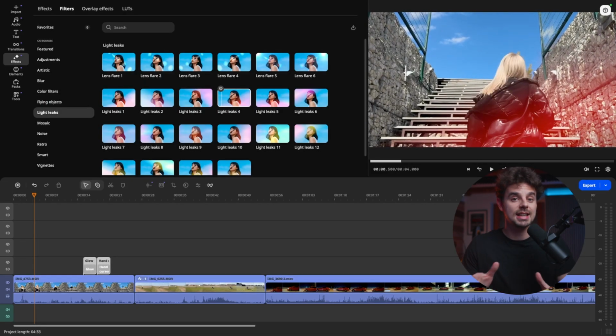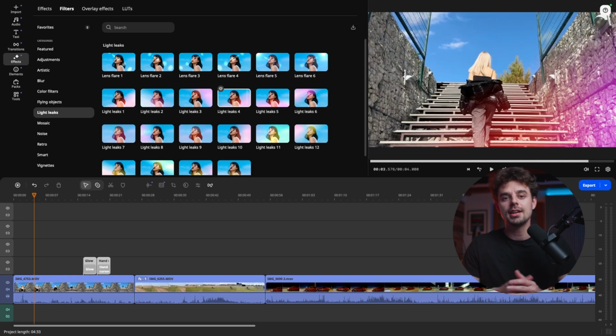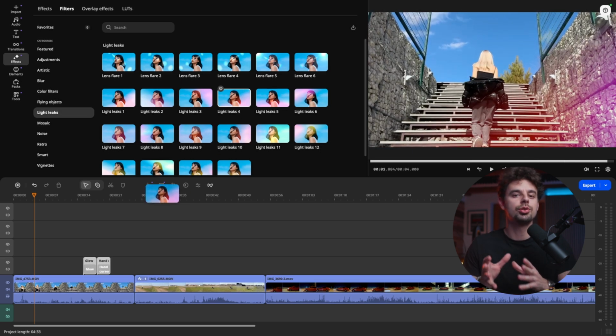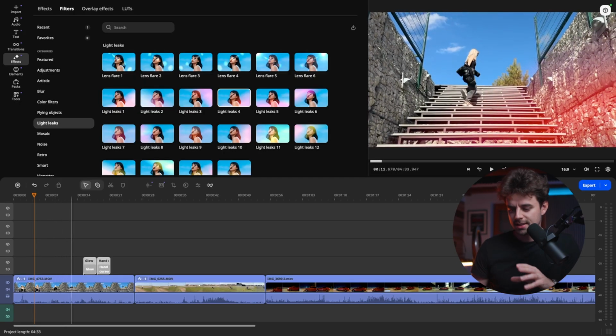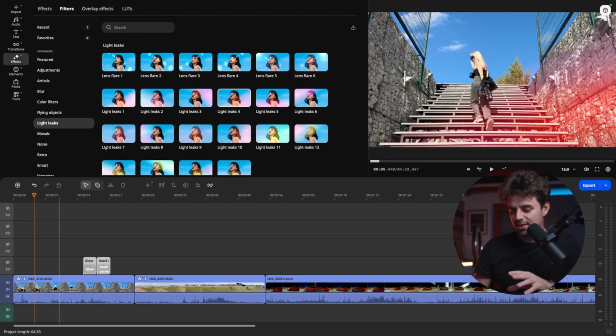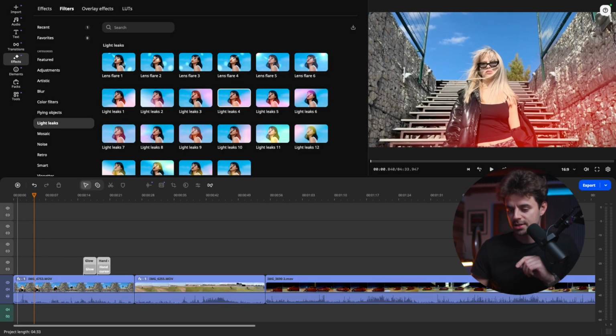For my highlight clips, I'll start with a cinematic color effect. It slightly boosts contrast and sharpness so the clip feels more polished and more intentional. I'll drag it onto the clip and preview it to make sure it adds a punch without changing the colors too much. Yes, I think that's perfect. I also like this effect here, so let's try this one too and preview it. I think that's amazing. I'll go with this effect.